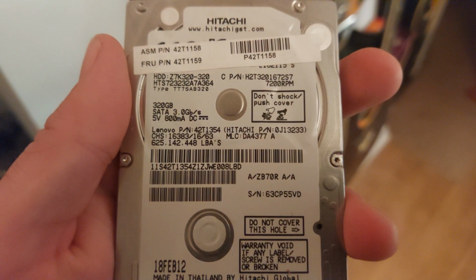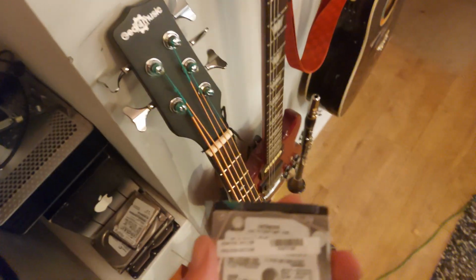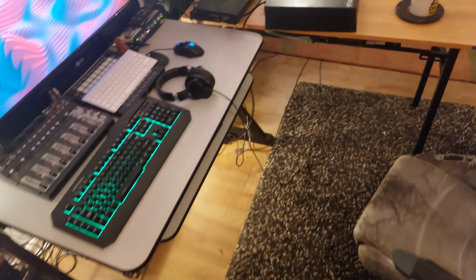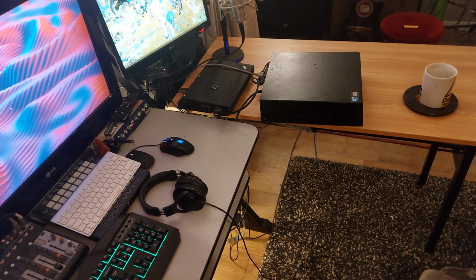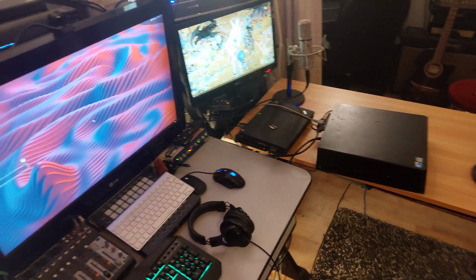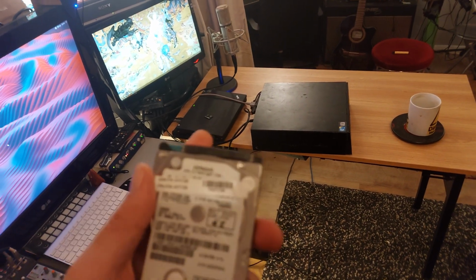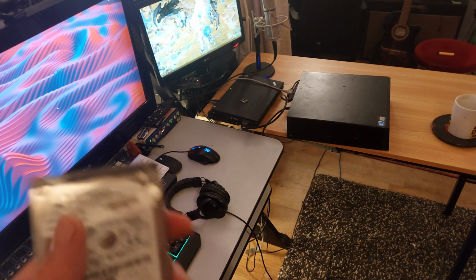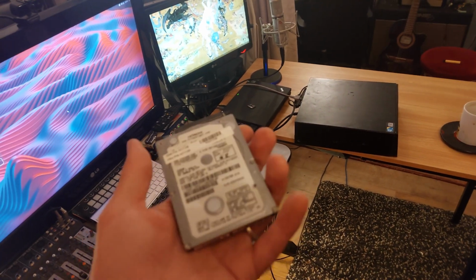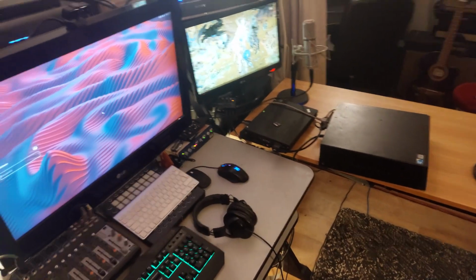So I've got here a 320 gig drive. Might put Windows XP on that, play some games. I don't know how I would get the games on there because I need a DVD drive, but we'll figure that out when we get there. So I think that's probably the next thing I'm going to do, since I've got a working eGPU and it's got 6 gigs of RAM, 1 gig VRAM. I'm going to have a little tinker around, but yeah, probably going to just be back with some final notes of Windows XP on this device if it works.